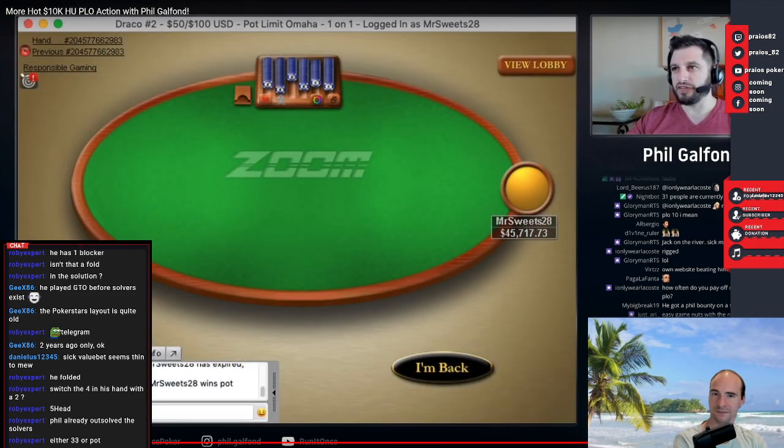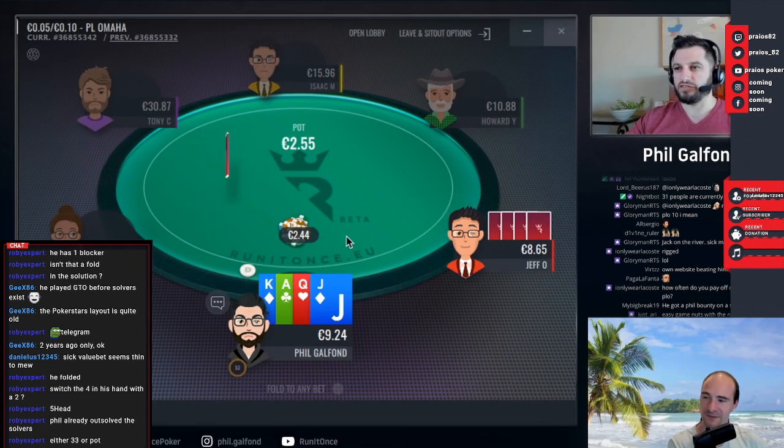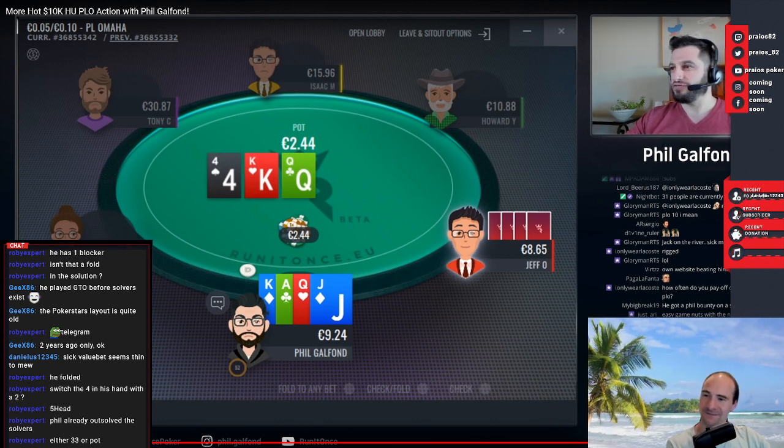So we finished with 45k at 5100. So quite a good result there. I was probably in for 10 to 15, so up 30k on the day, minus whatever I've been losing to these guys. It was not losing in this game. He won quite a lot, like 30k-ish. Guys on Run It Once Poker. Although yesterday I did very well there, but not so much today.